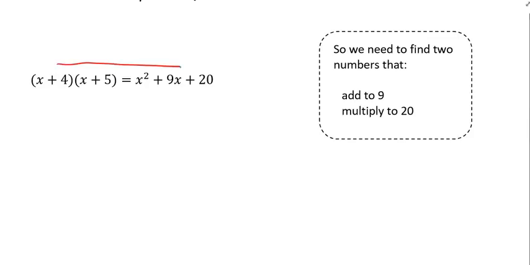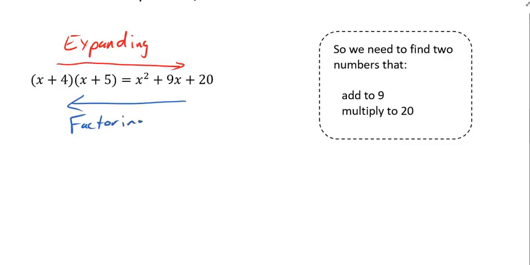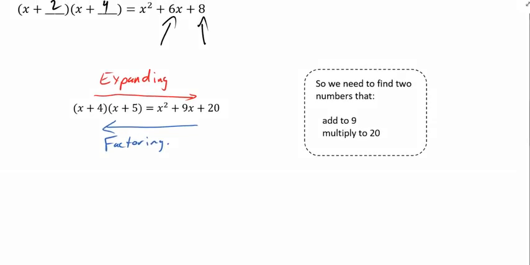So this direction, folks, is called expanding. We expand and then we simplify. This direction we call factoring. It's the opposite. It is breaking something up into its factors. Kind of like if I took 12 and I broke it up into its factors of 3 times 4. Something times something. So I take this expression and break it up into its factors. That's why we call it factoring. It is the opposite of expanding.